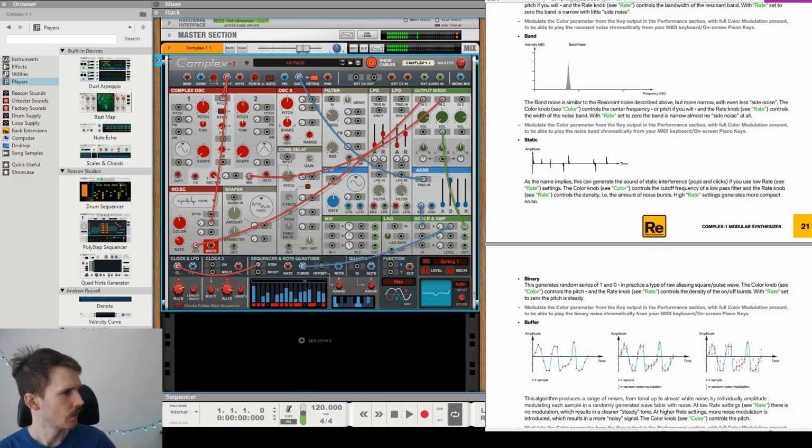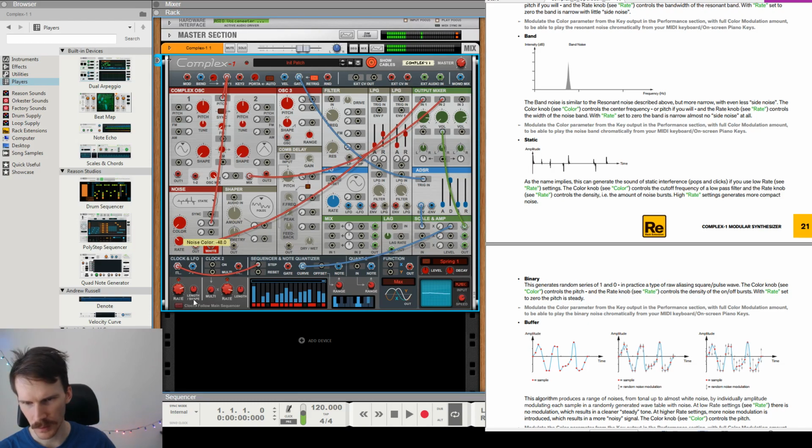Let's just have a read. Just static interference pops and clicks. You do this at a low rate setting. The color knob controls the cutoff frequency of a low pass filter, and the rate knob controls the density of the noise bursts. High rate settings generate more compact noise.